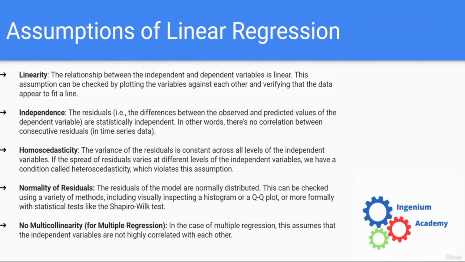there's no multicollinearity. And what that means is that if we have one explanatory variable and another explanatory variable, and we're trying to use those to predict our dependent variable, our y variable, we want to make sure that these two explanatory variables are not correlated with each other, because that could negatively influence the coefficients we learn from our model. And so let's dive into R to see how this is actually applied, and a lot of this will start making more sense.